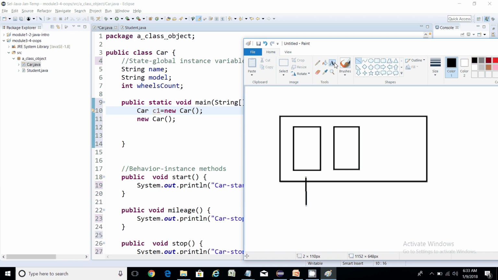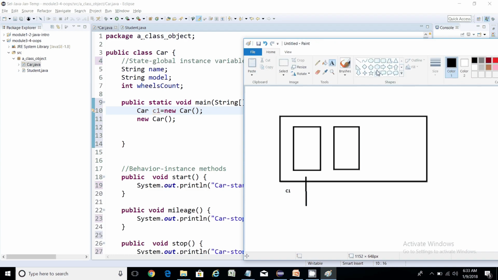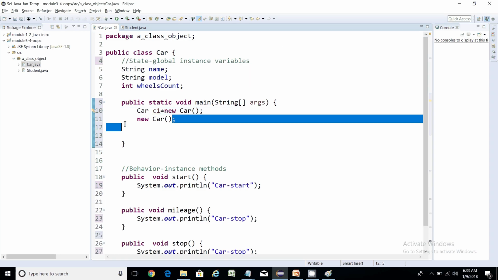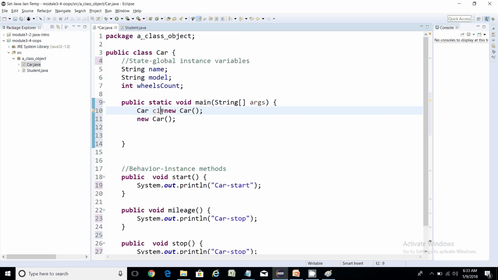So I've created a reference with the name, let's say, c1, right? And this reference is pointing to this particular object on your heap, right? If I just create an object without a reference, of course I cannot access it, right? So if you see the second block, there's no reference, so there's no way I can access it, right? So this c1 is a reference which is pointing to this object on your heap.